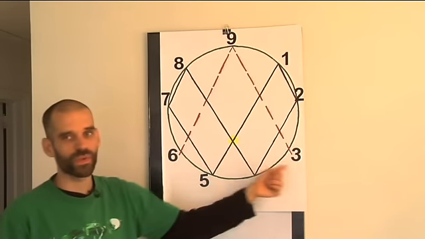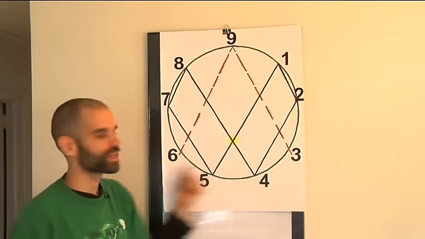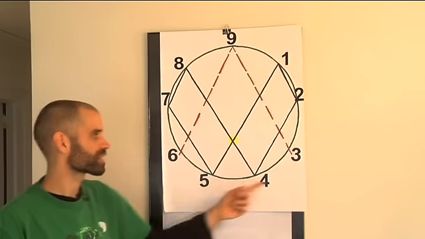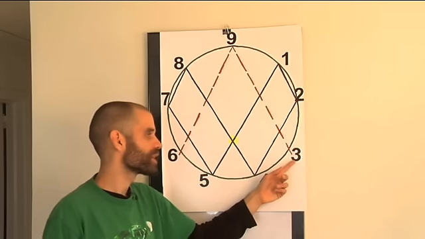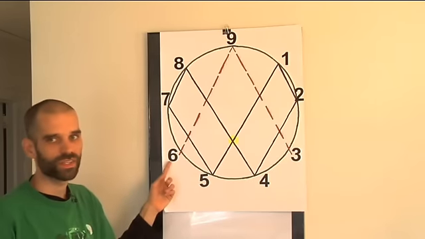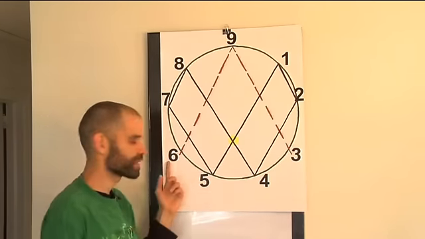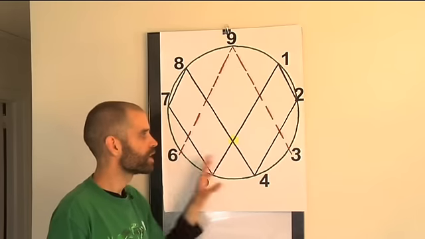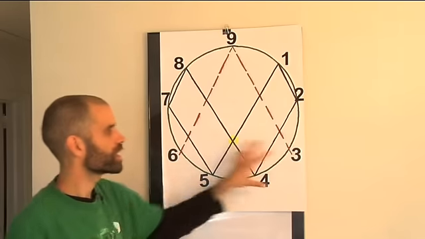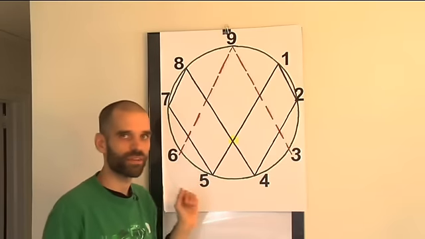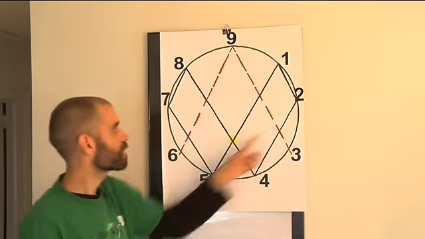Okay, so no matter how far you double these, you're oscillating, three, six, three, six. Halving would be the same. I could say half of six is three. Half of three is one point five, which is six. You could do it any number of ways. Half of thirty is fifteen, which is six. No matter which way you do it, halving or doubling, three and six are oscillating back and forth.